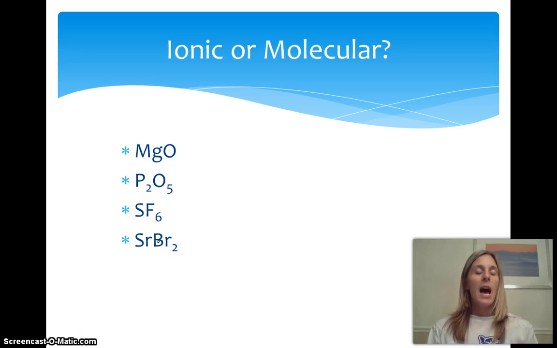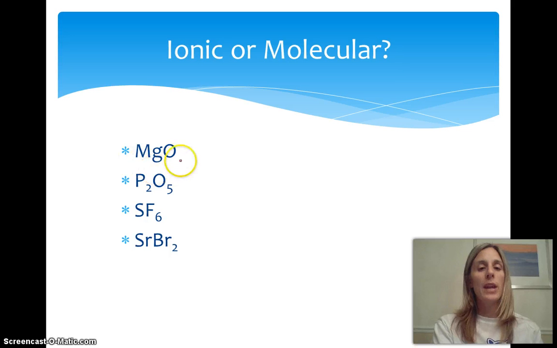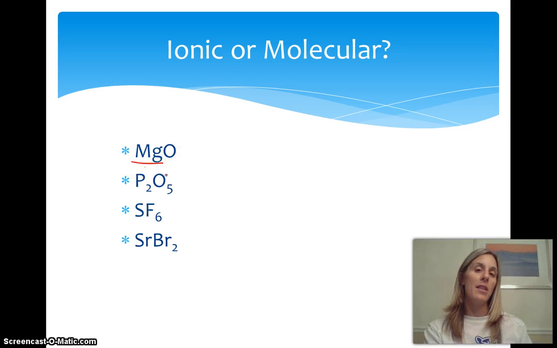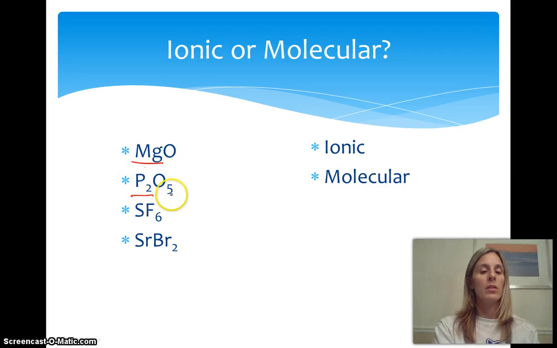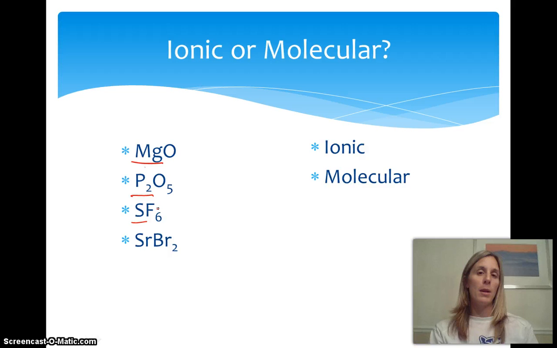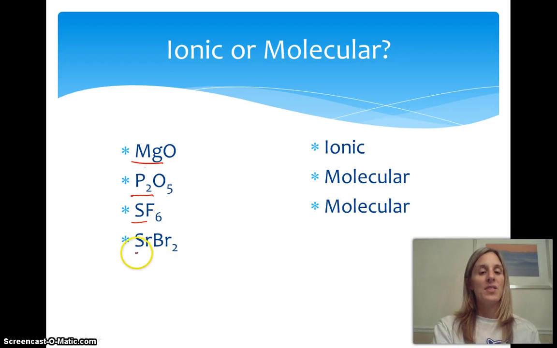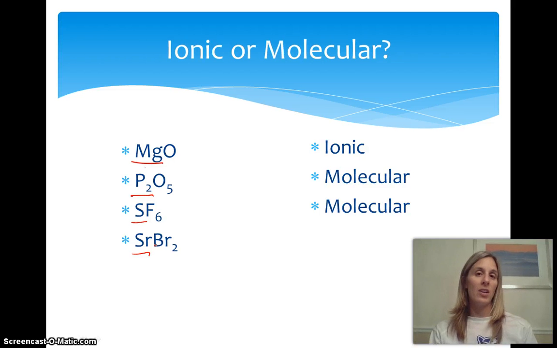So you're back. I'm guessing that you've gone through and identified ionic versus molecular. Let's see how you did. This first one, MgO, Mg is on the left side of the periodic table, meaning it's a metal. So this must be an ionic compound. In our second compound, P is a nonmetal on the right side, so it's going to be molecular because these are both nonmetals. S, again, is a nonmetal found on the right side of the periodic table, so both S and F are nonmetals, so this one is molecular. And last but not least, Sr is strontium, which is a metal in the alkaline earth metal family. So this is in fact going to be ionic.